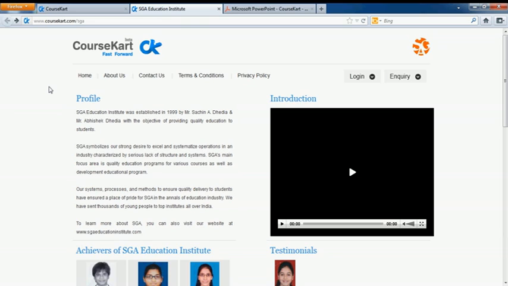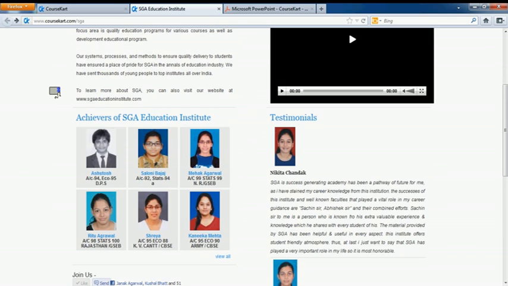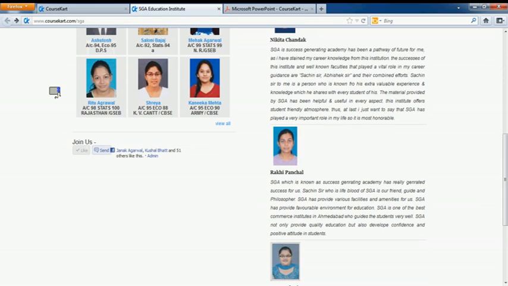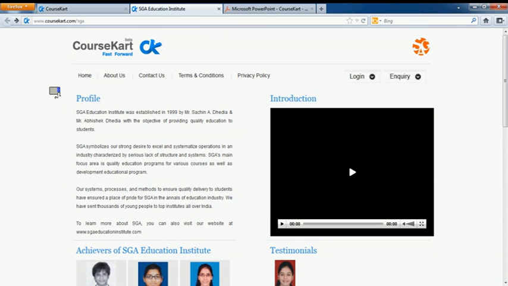But at courseKart, we believe in empowering you with the tools to manage your own branding page, so that your information can be as current as possible, which is very important in today's world. No one wants to see a website which is 3 to 4 years old.